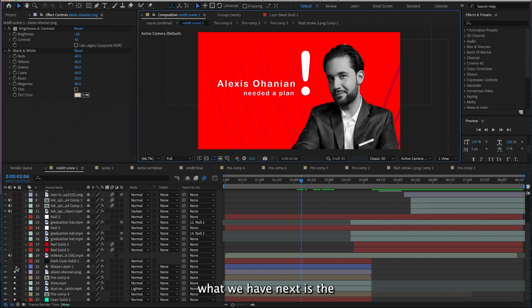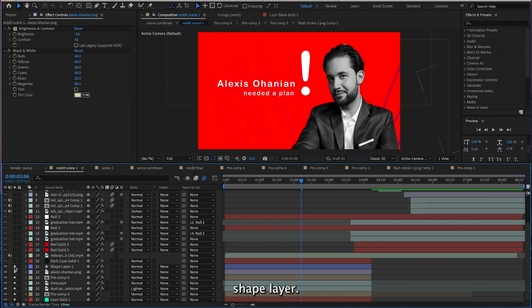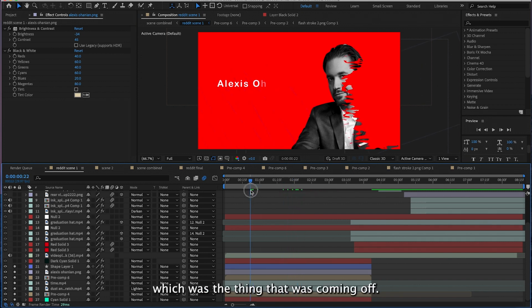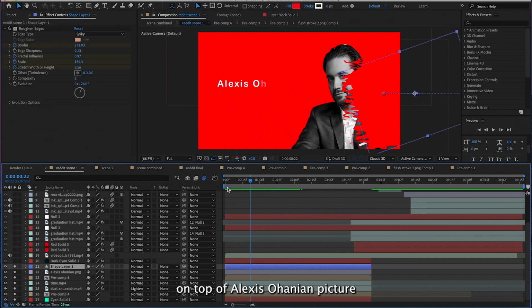And then after that, what we have next is the shape layer, which was the thing that was coming off here. This shape layer here, that's what we have at the top of Alexis Ohanian picture.